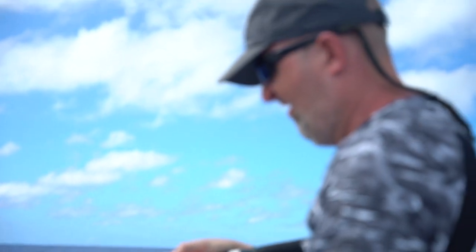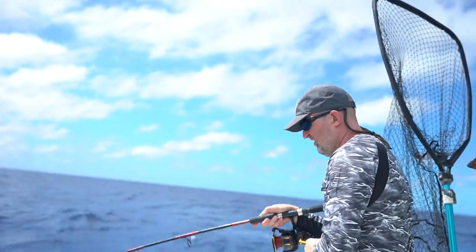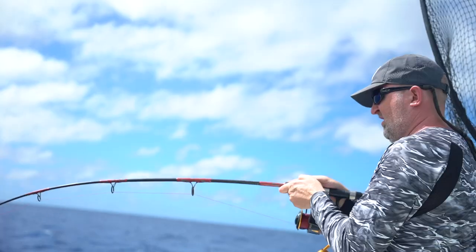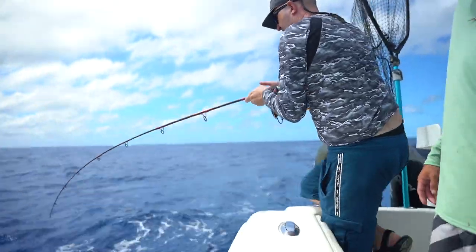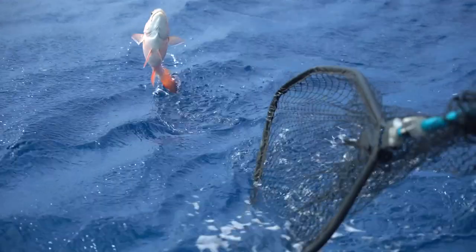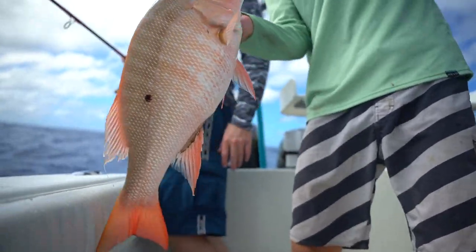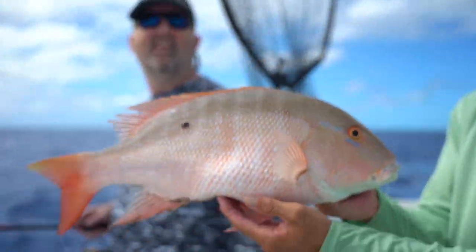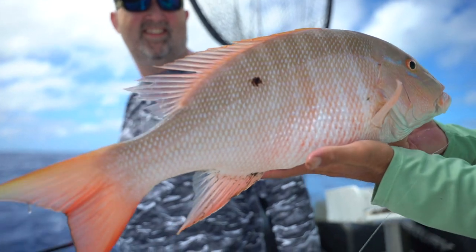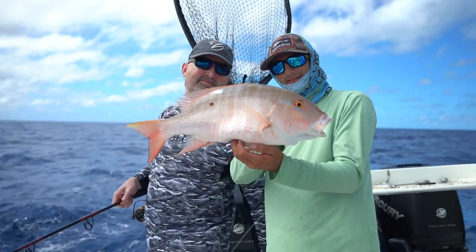Fighting like a nice mutt. I never even hit the bottom, by the way. Really? You might have like that. That's a mutt. He's fighting like a mutt. You got the leader right there, huh? Nice mutt. Lift up. Nice mutt. Yeah, I caught that like at least 20 feet off the bottom. Crusty ballyhoo. Beautiful fish. They're pretty.